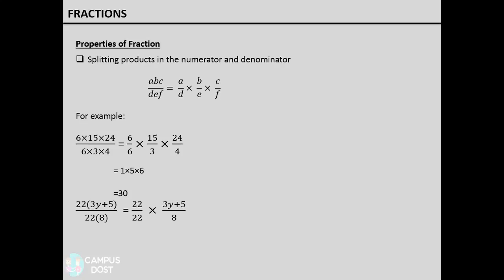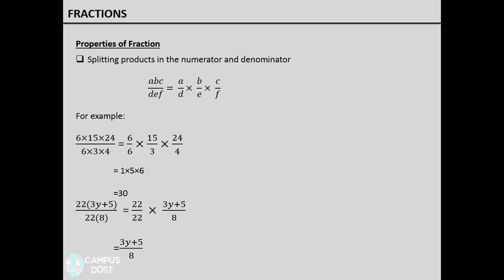Now we can also apply the same property to simplify algebraic expressions. In the past you may have heard people say that we can take a fraction like this one and simply cross out the 2s in the numerator and denominator, to simplify the fraction to 3y plus 5 over 8. What's really happening here is that we are applying the above rule to rewrite the fraction as the product of two fractions. And from here, we can recognize that 2 over 2 simplifies to 1. So the 2 eventually disappears, leaving us with the simplified fraction 3y plus 5 over 8.